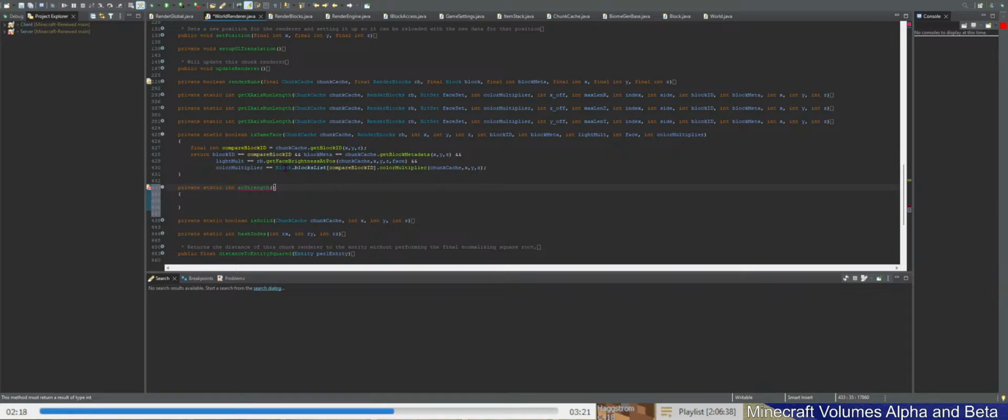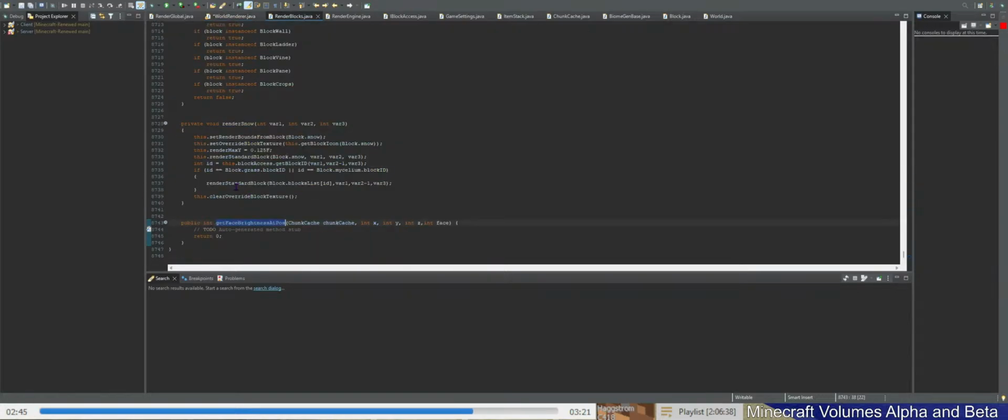So it's going to take a chunk cache. It doesn't need render blocks. It needs the XYZ. It needs the face. Alright, and then we're going to go ahead and remove you because it's necessary.